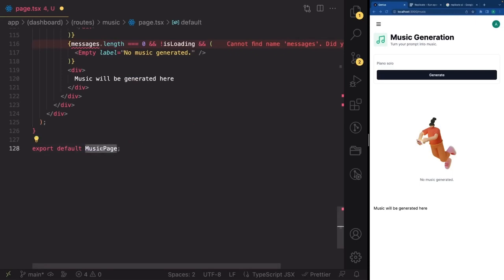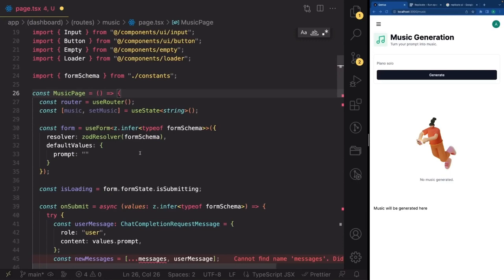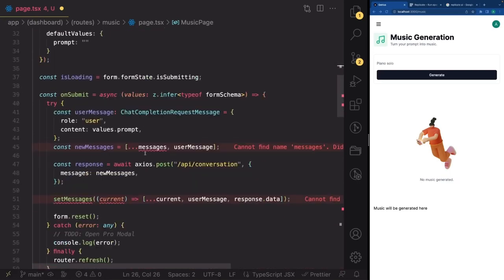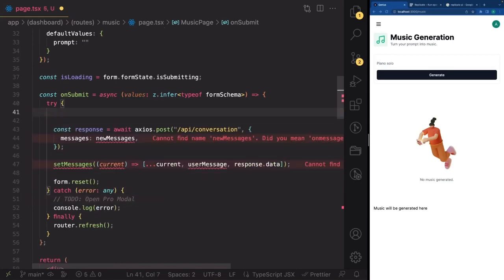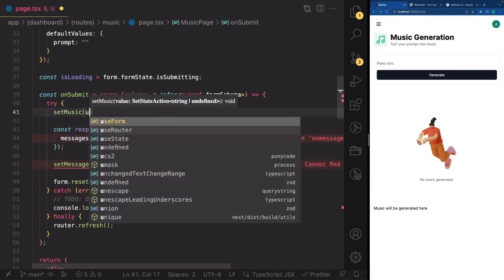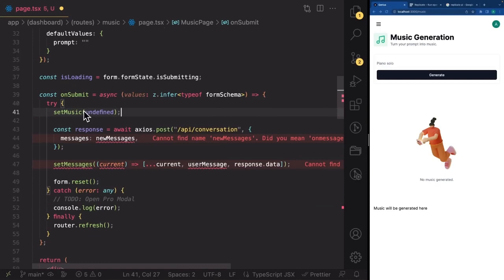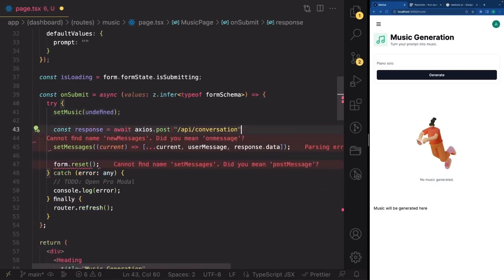So make sure to rename the export default and the constant right here. And now let's change our on submit so it matches our set music state. So we are not going to need this at all. We can remove that. Let's just go ahead and write set music undefined every time we click submit. The response is going to be a bit different.